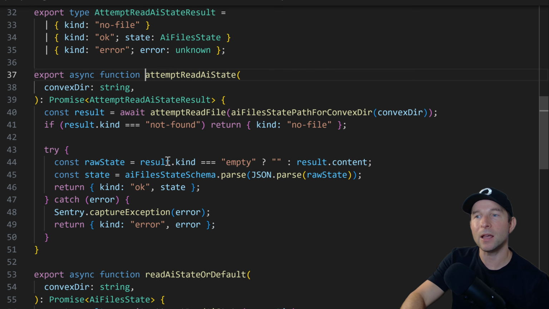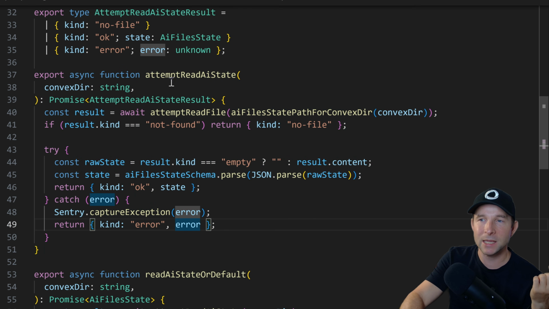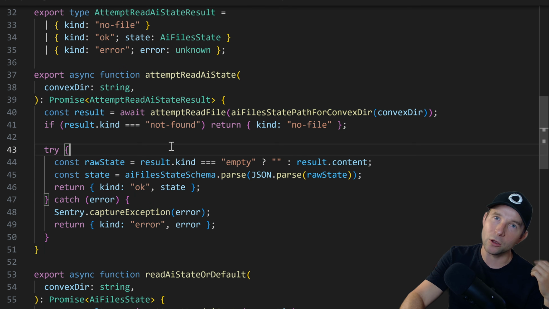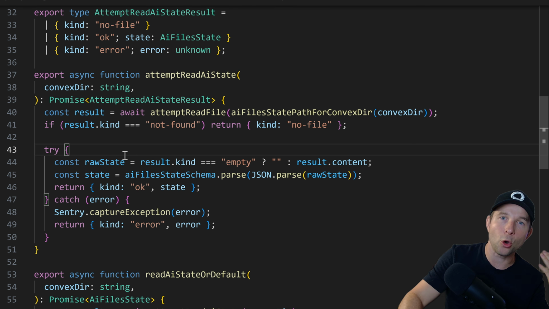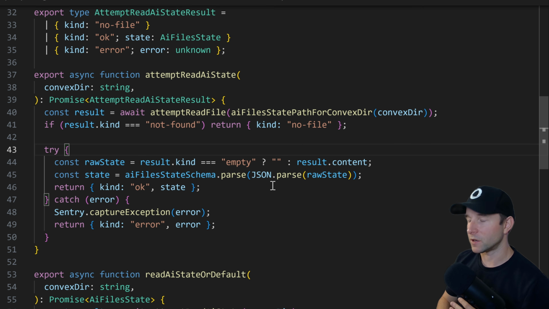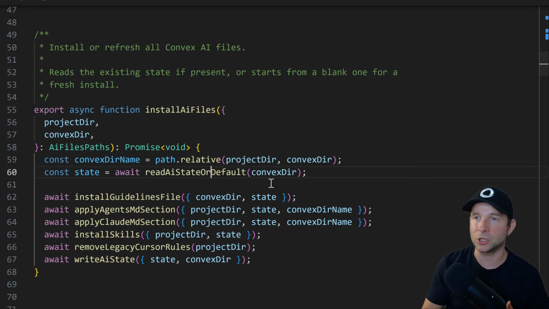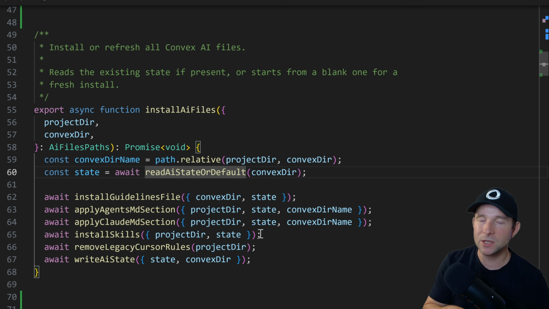And if we just double click into there, you'll note that this function again is being prefixed with a sensible name, attempt here. So it indicates that it could potentially fail, but we are also going to be catching those errors and leaving it up to you to deal with those errors. So this clear separation of responsibilities between the function and the caller of that function makes the different layers of responsibilities on the call stack very clear and, in my opinion, critical to making code more readable and less sloppy.